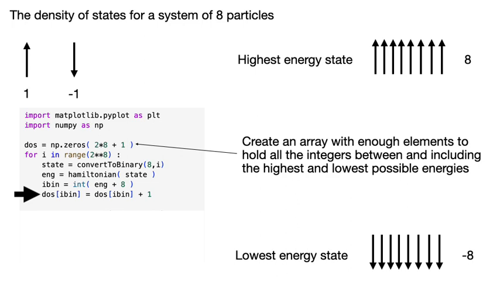We can thus ensure that element 0 of the variable DOS will contain the number of states with an energy of -8, element 1 will contain the number of states with energy -7, and so on. Notice that we also need to convert the energy to an integer here. The elements of our array, DOS, are referred to using integers and not real numbers, which is why we need to use this int function in these two lines of code. Once we have done this, we can safely just add 1 to the element of the variable DOS that corresponds to the energy of the current microstate, to signify that we have found another microstate with this particular value of the energy.